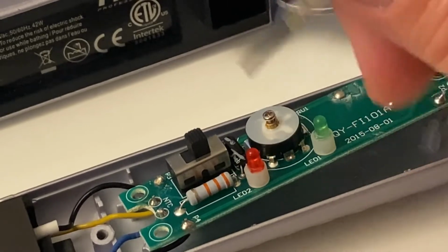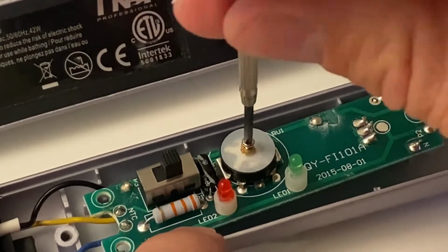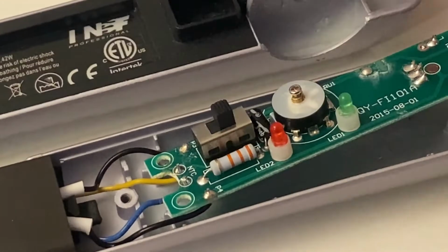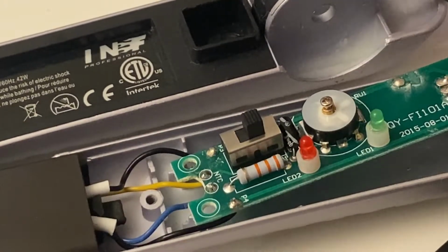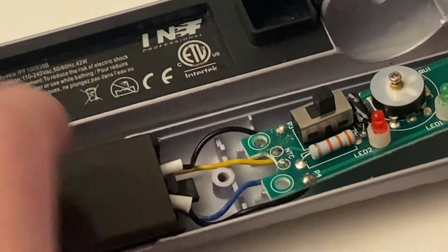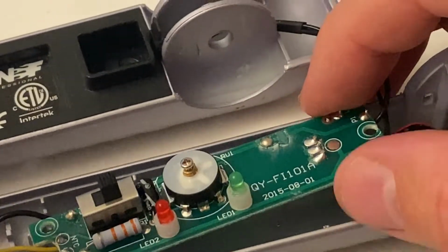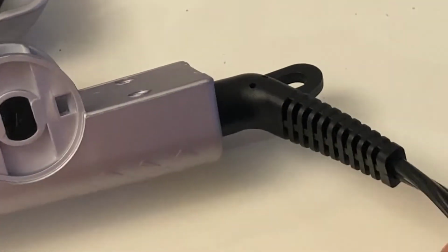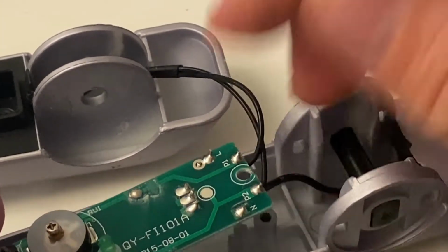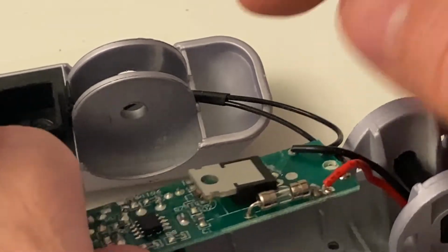There is a resistor, an LED. This one is a variable resistor that sets the temperature. It doesn't look like this when the dial is on it. Of course, you turn or rotate the dial to set the desired temperature of the plates here. So on the other side, electrical contact. This is the upper side, and on the other side you can see this is where the power cable comes in, at these two contact points, labeled neutral and line or live. And there is a transistor here, a fuse, flawlessly working.